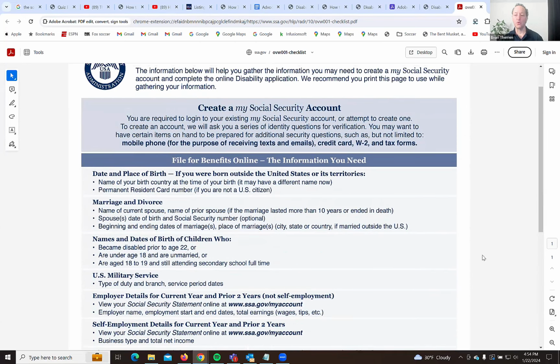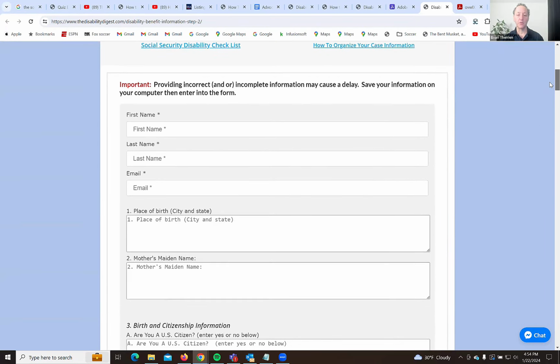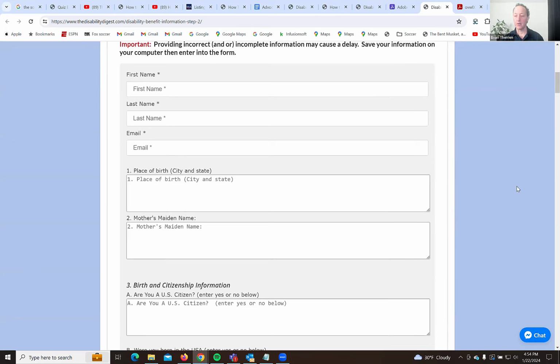Then we encourage you to take the information that you're going to be submitting and put it in a document, like a Google document or a Google Drive, or save it on your computer in Word. And then if you're going to submit it to us via this form by entering it into the fields, then just copy and paste. Because the form will time out after a certain amount of time. Maybe the power glitches, maybe somebody steps on the power cord. Who knows what happens? Lots of things have happened, and you get almost done, and then you have to do it over again. So avoid doing that.